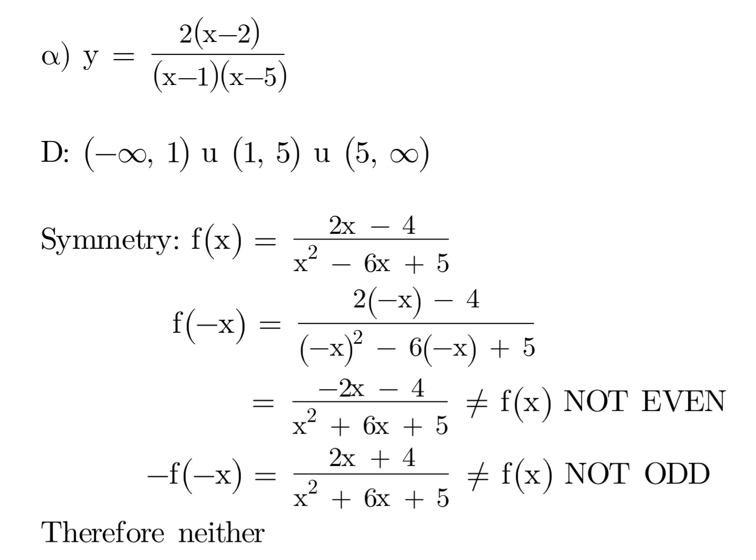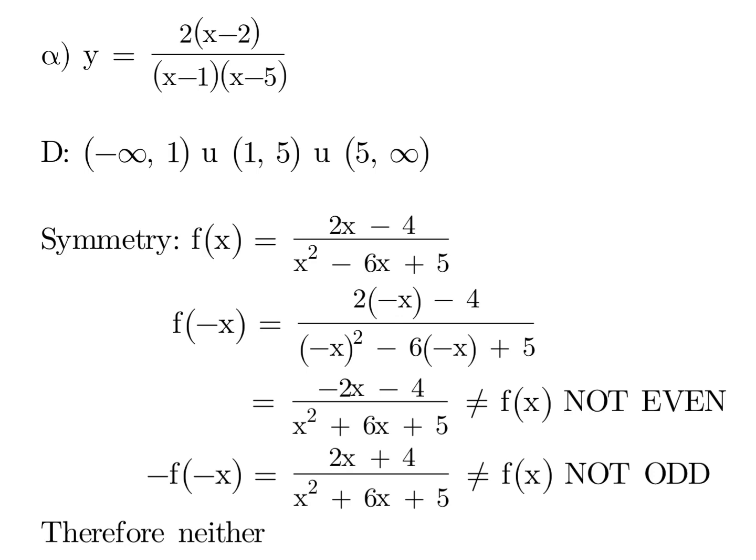So we obviously have asymptotes at 1 and 5. Therefore our domain is all of the x values, but just not at 1 and 5. So that's how our domain comes about. To find the symmetry, it's best to expand and then actually substitute minus x in. When we expand, our function is 2x minus 4 over x squared minus 6x plus 5.